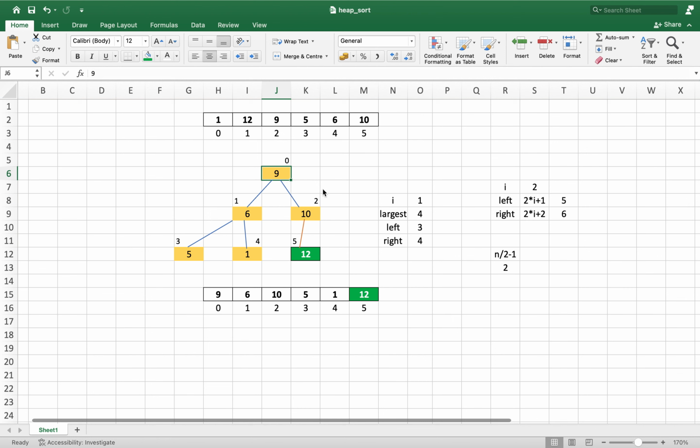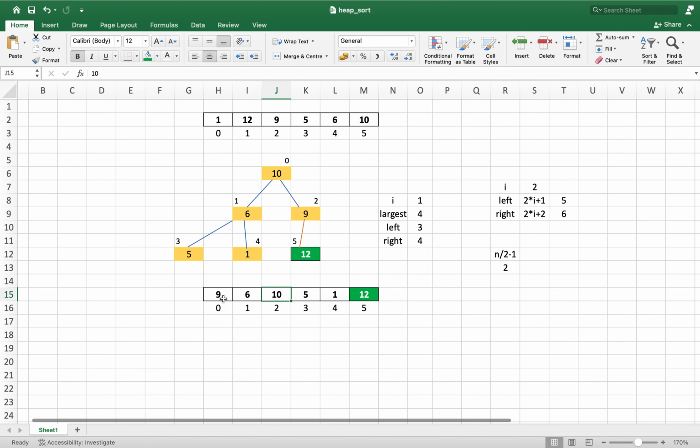If I quickly heapify the root element, then this 9 is going to come over here and this 10 will be over here, like this. So there you go. We have the largest element at the root node again. This has become a max heap. Alright, no other change is required.